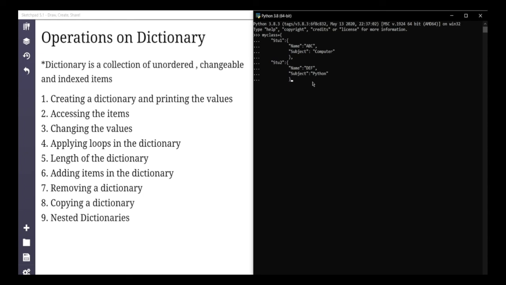And since we'll be closing the main one also, I close it here. Now we are out of our dictionary. This is how you will create a nested dictionary.